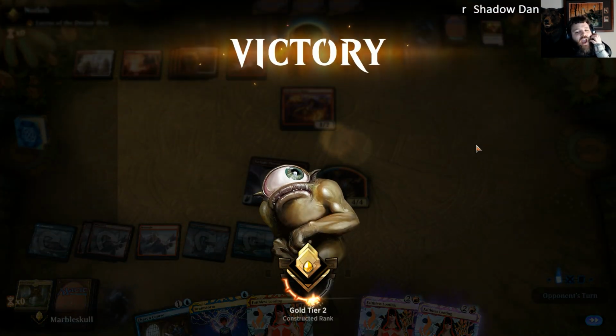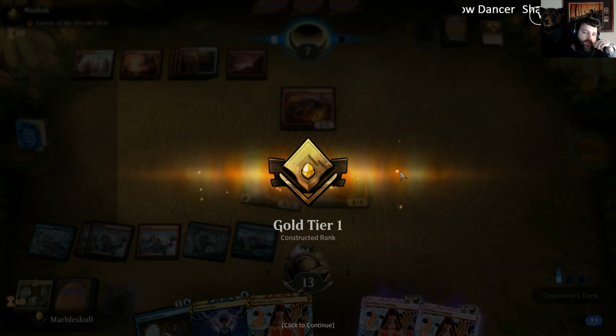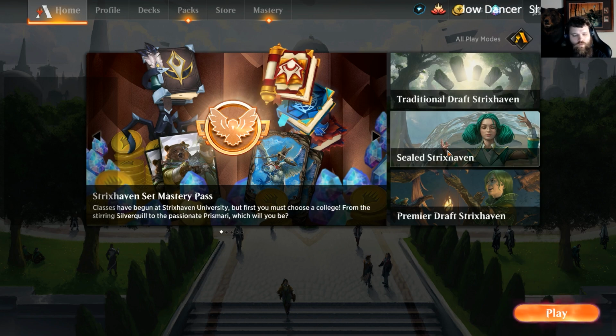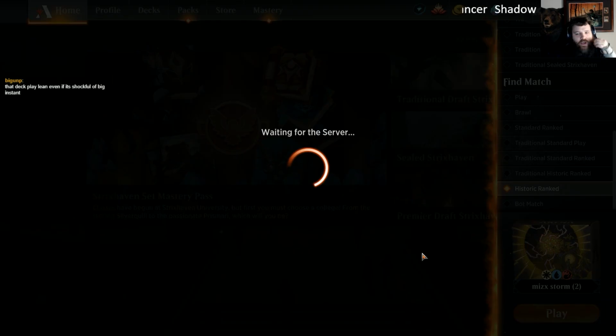Yay! We won a game! Yay! Rank up. Gold. Tier 1. How good is Brainstorm? Brainstorm's good. Brainstorm's good. Its best shell that I've played so far has been the Turbo Fog deck, but it's really good in the Phoenix deck too, and it's pretty good in this deck.